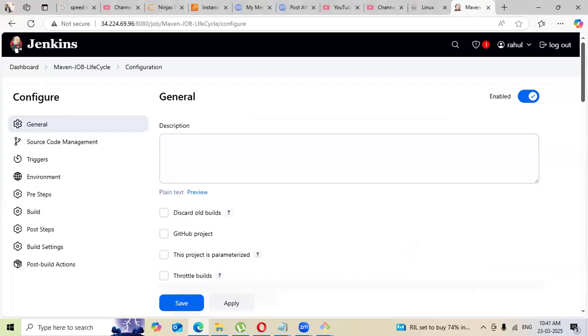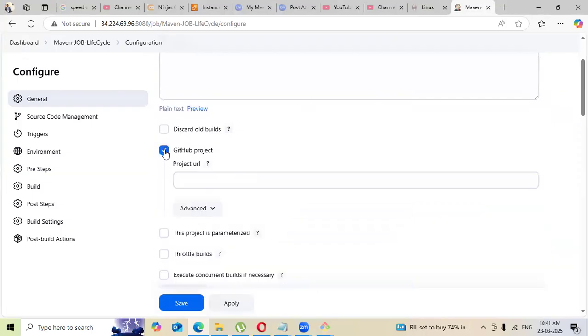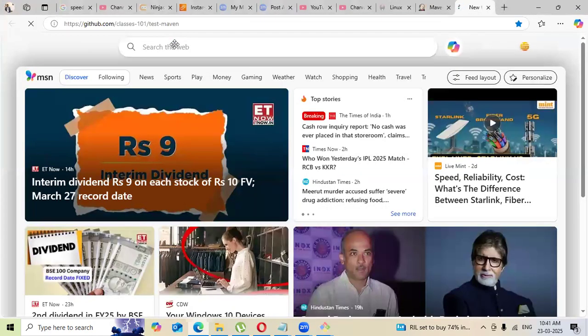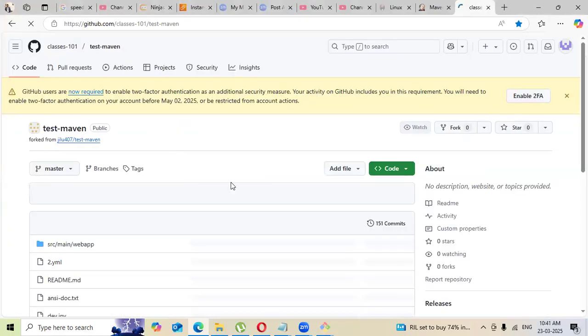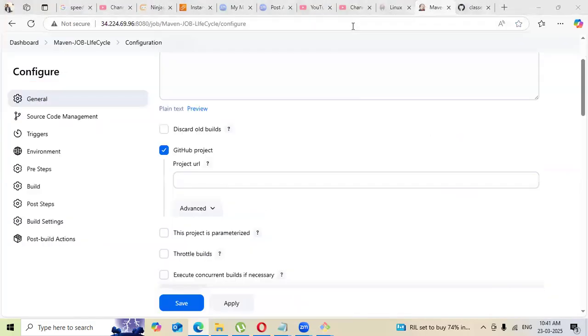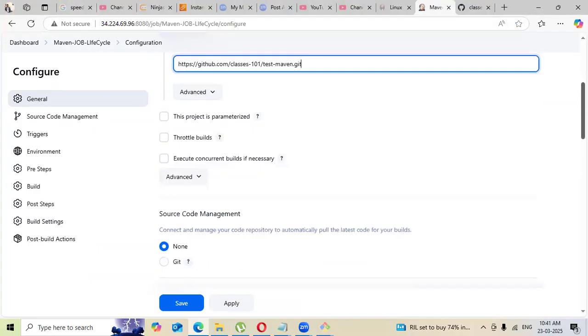Okay, guys. Where are we? We are with the Maven job lifecycle command. Now we have to give the GitHub URL. GitHub project.